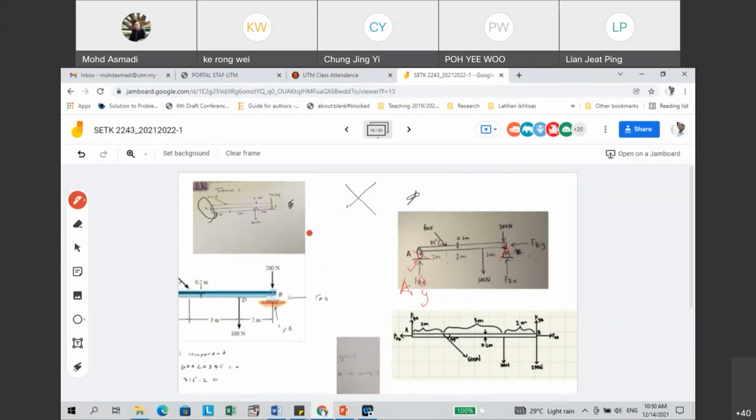Okay, this one without the pin or the joint. Okay, this one is okay. BX, BY. This one is wrong. And this one is okay. That's okay, but you can resolve the body diagram like this one. Okay, this one okay.